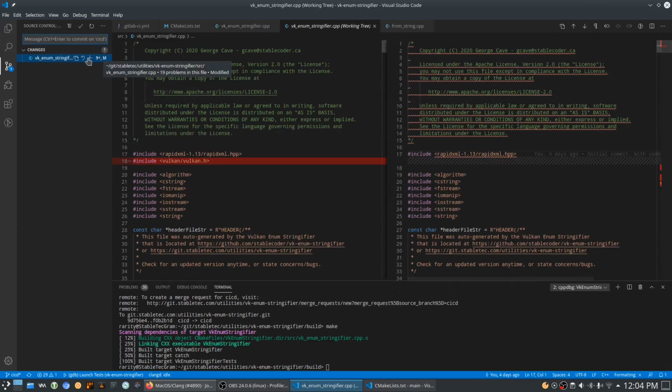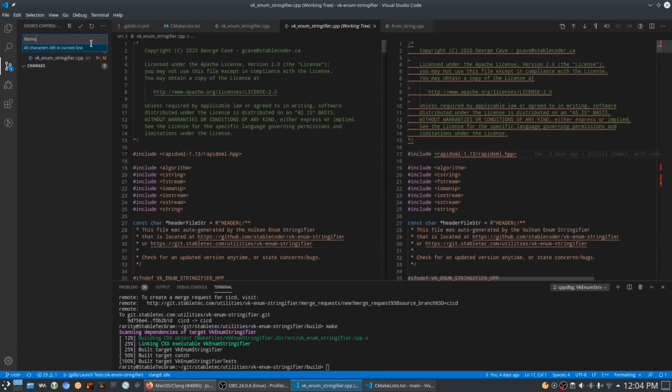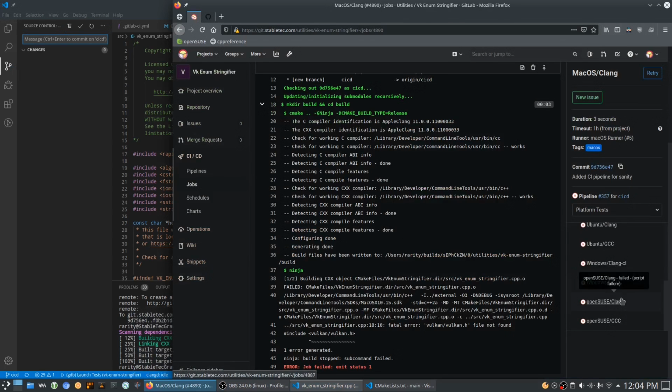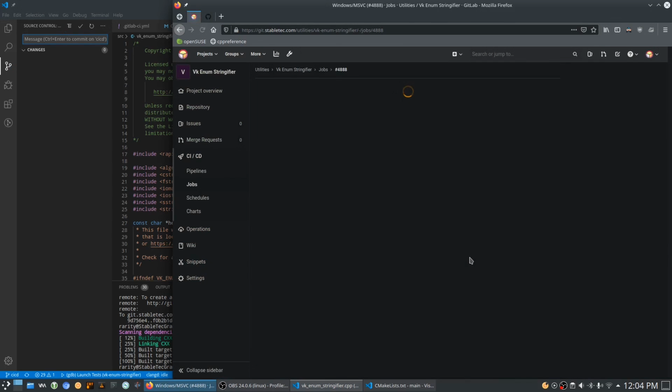Okay, removed. Okay, while we're here now, Windows will be the same thing. It can't find the Vulkan header.